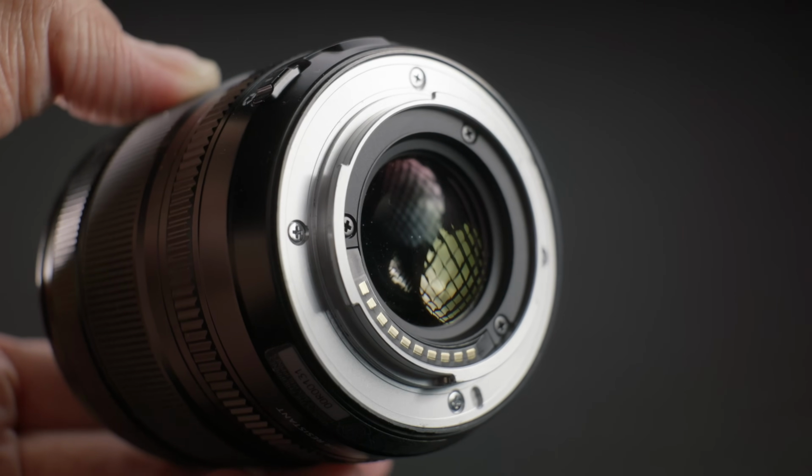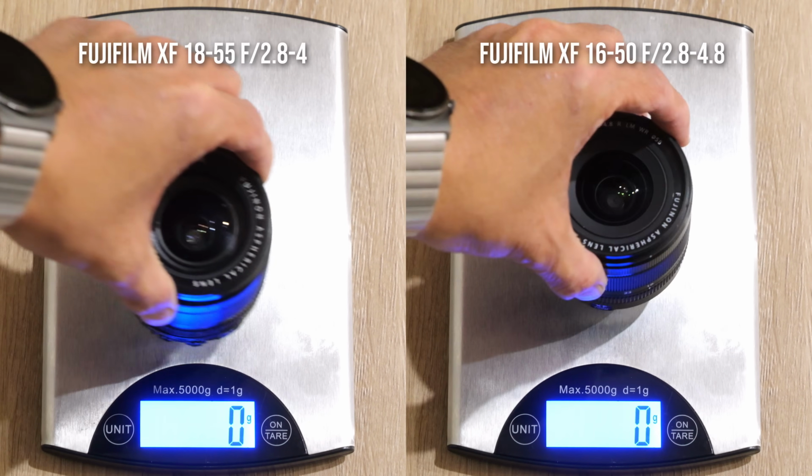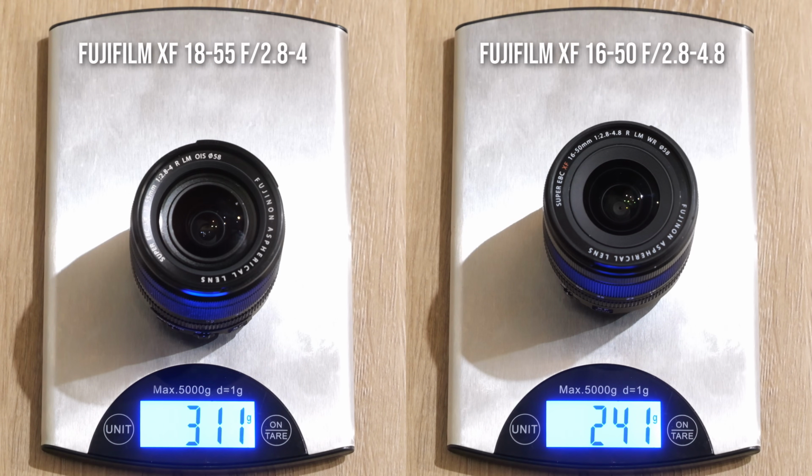The weight of this new lens is approximately 240 grams without the lens hood or the lens cap. It is around 25% lighter than the 18-55 lens, which is approximately 310 grams. I'm not too sure if it's because the 18-55 lens is heavier, but that lens does feel a little bit more solid compared to the 16-50 lens, even though both lenses have a metal lens mount and the construction appears to be very similar.